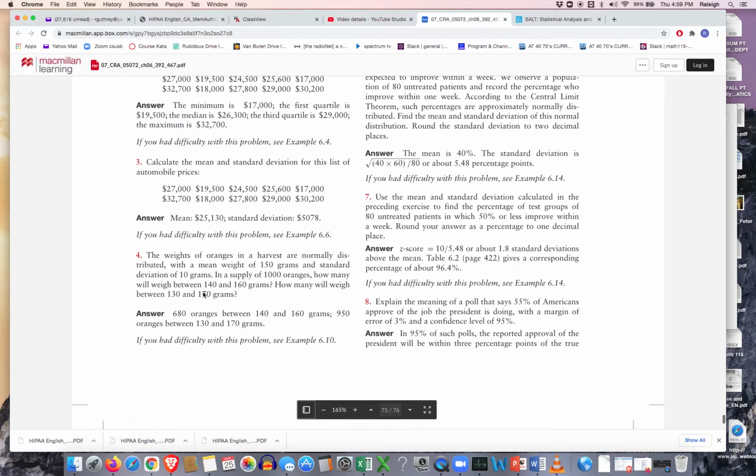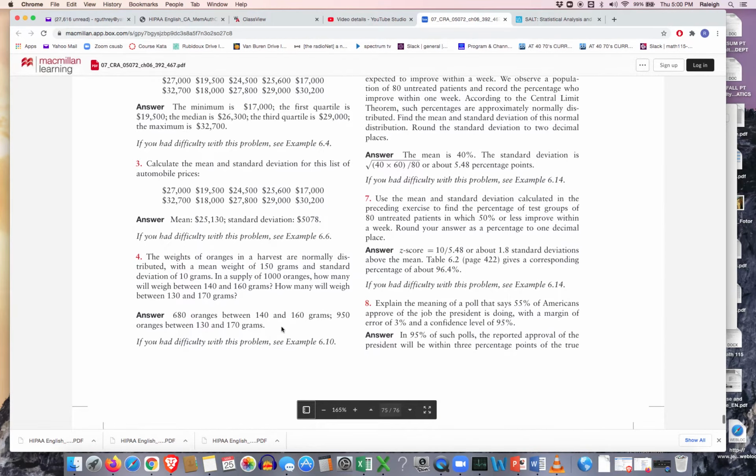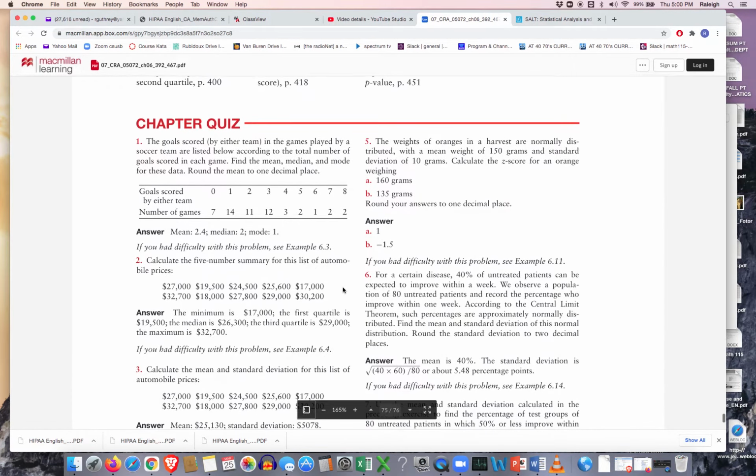But now we go to what I think is obviously 2 standard deviations. And so you take the mean of 150 and you add a couple of tens. How about a 20? You get to 170. You subtract that 20 away, you get 130. That's 2 standard deviations. That's the 95% rule. Actually, we can go a little deeper than that, but we're not going to worry about it. And multiply that by 1,000, that's 950 oranges. So the vast majority of oranges is already within 2 standard deviations. If you carry it out to 3, then it's practically all of them. It would be 997 oranges out of 1,000 then. And then occasionally you get the real small orange or the really big orange that wouldn't fit the bill.